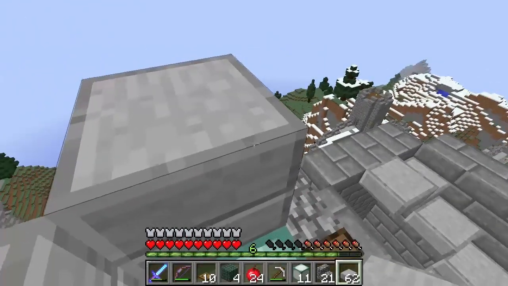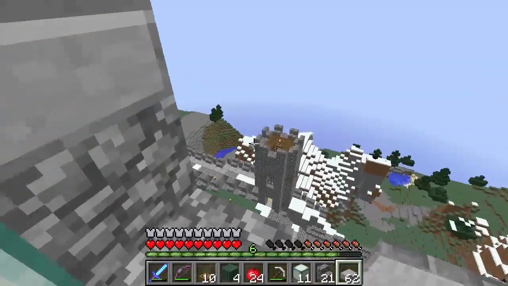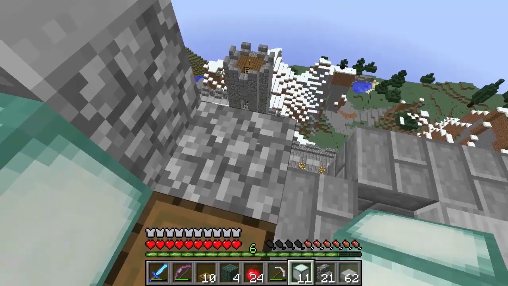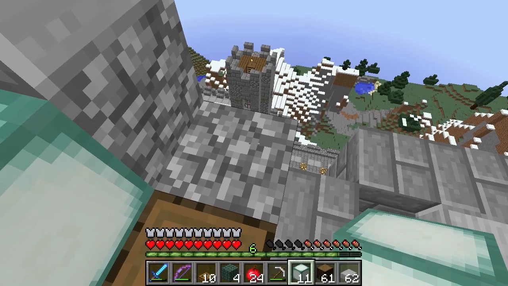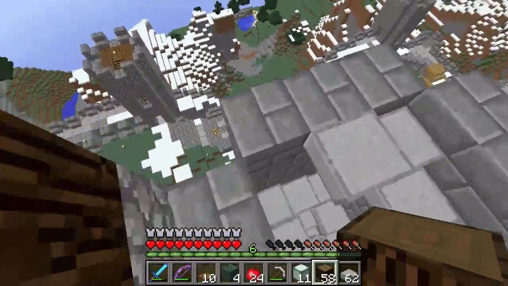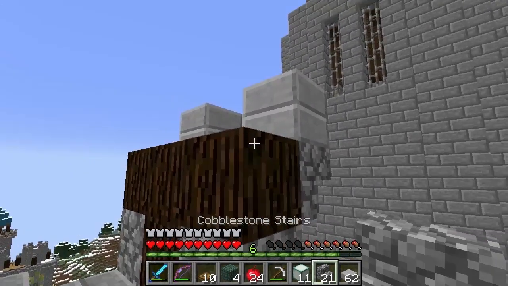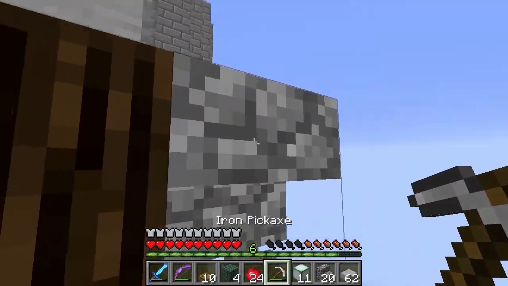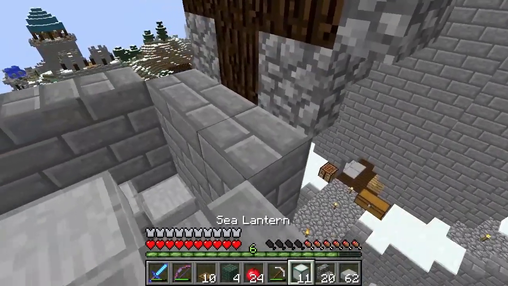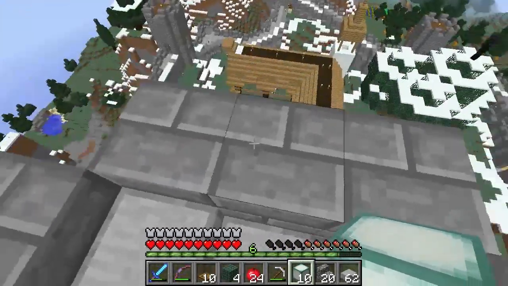So 3, 4. Okay, so each of those little corners goes like that. And then, oh, that's right. Pretty sure this goes up here, that goes there, that goes there. And each of these is actually another stone stair on the outside. Oh, facing the wrong way this time? No, not that way. There we go. And then a sea lantern. That's the same on both sides.